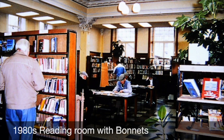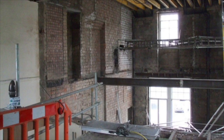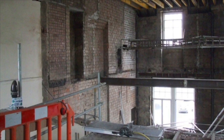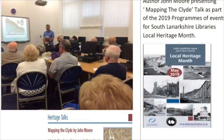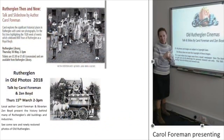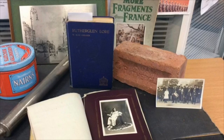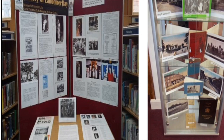In 2010, the library had its most recent large refurbishment. The library was able to extend through to the old post office building, enabling a new heritage centre on the first floor and an IT suite as well as a children's events room. Ruthergloon Heritage Centre has now been going for 11 years and has hosted many events such as history talks, heritage drop-ins, reminiscence projects, volunteering sessions, and many displays. We hope to invite lots of people back soon, given the unforeseen circumstances of the pandemic from 2020 to 2021, but our doors will always remain open to the Ruthergloon community.